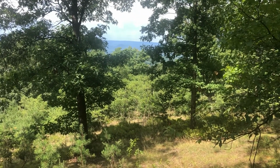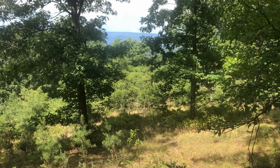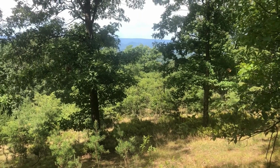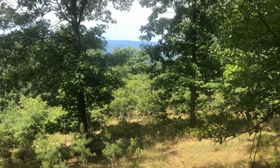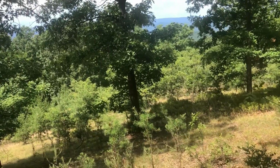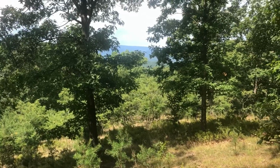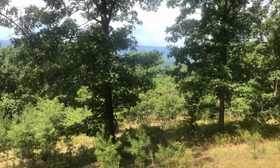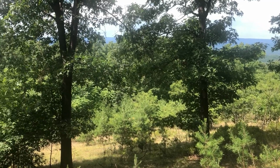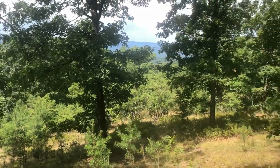Keenan Shanholz here again, West Virginia Land and Home Realty at 2795 Painter Hollow Road. And what I wanted to point out in this little video snip is, if you wanted to build another place on this property, you have a heck of a spot to do it here. If this tree wasn't in front of me, you have just tremendous views here, facing kind of like west-northwest.